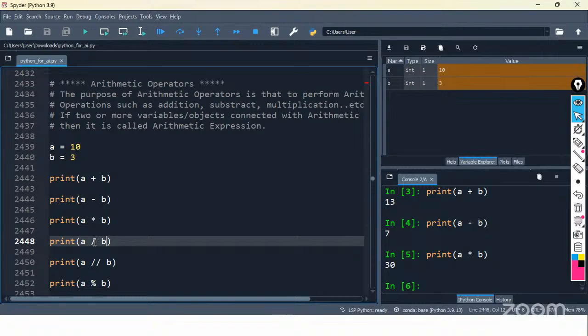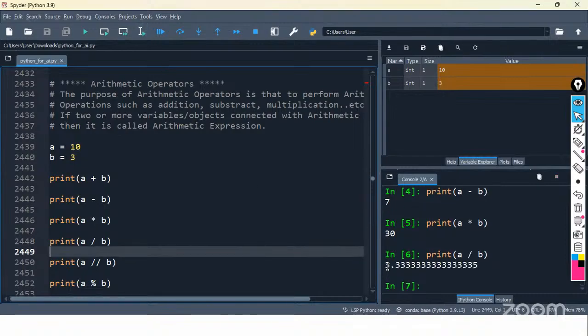So what will be the output? What is the output, friends? What is the value for 10 divided by 3? Comment. 3.33.